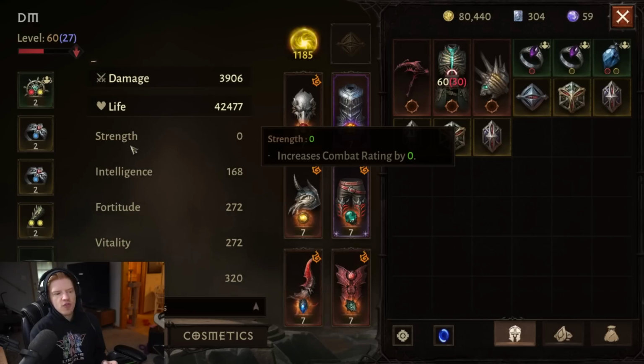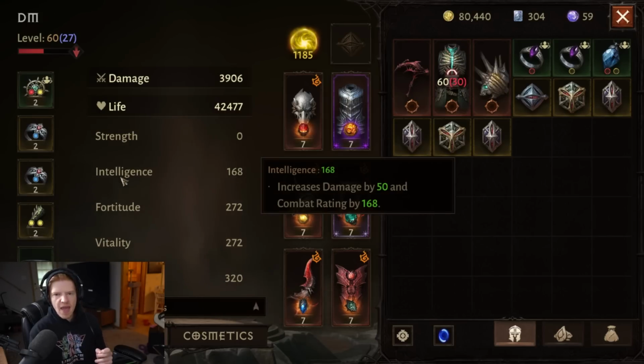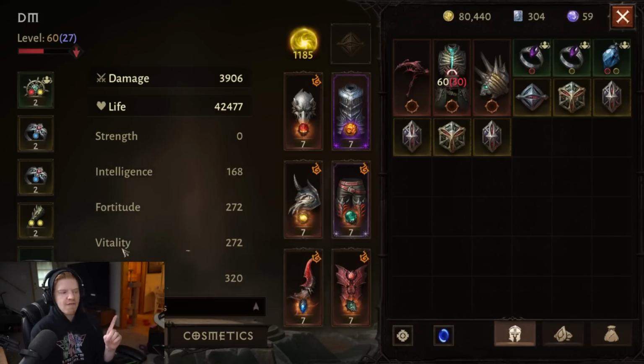Okay, even strength will do this as well. Now, if I was a barbarian, my strength would be my stat instead, and I would gain damage from strength, but I would still gain combat rating. Combat rating is gained at a 1-to-1 ratio for every attribute.